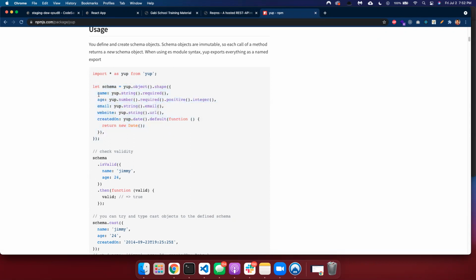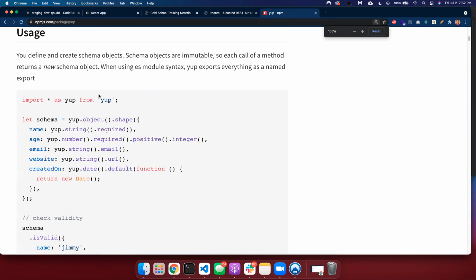So if I break it down, let me grab my drawing tool. As you can see here, we have a name in our state, right? So this is the name. You give it the form name first, and then you say, is it a string? Is it a number? So you say, yep, a string. And as you can see here, it is an object shape.